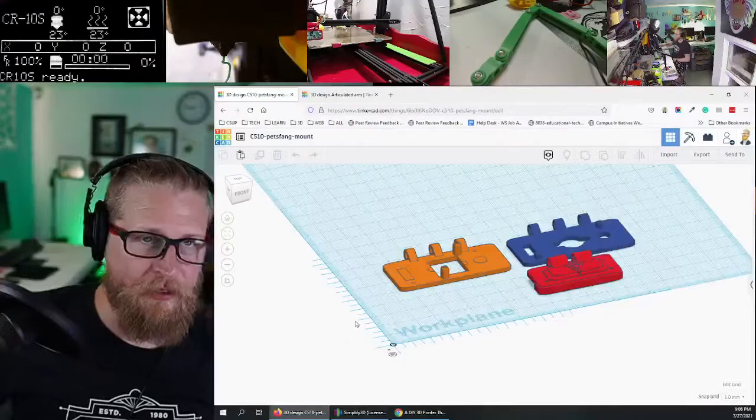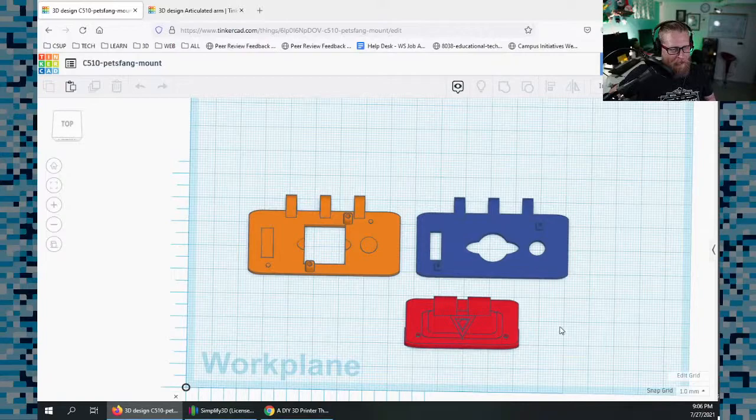Shoot, I think it might not have been that. I think it was like a C510. It says it right here. C510 Petsfang mount. So I believe this one over here was for a different kind of thing. Let's just dissect this. Let's take a look at, oh shoot, you don't even see what I'm seeing right now. Let's look at these mounts, and I laugh at them because I was super generic in how I made it.